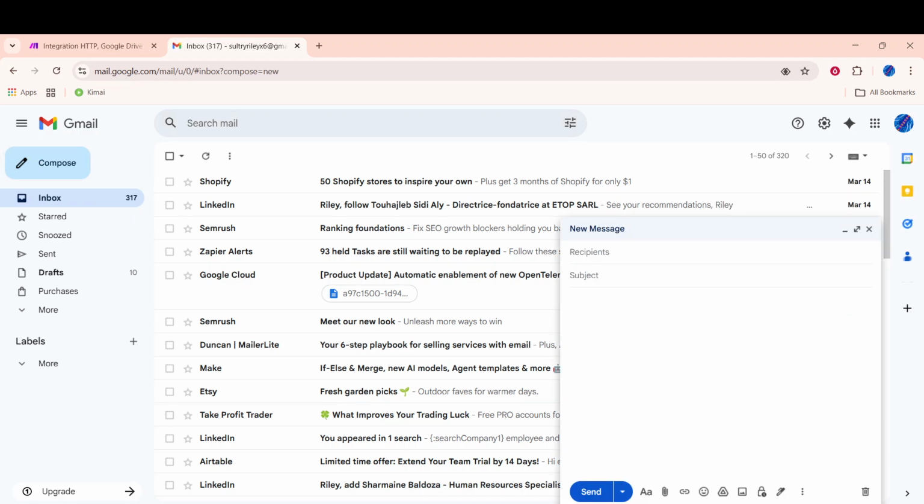If you're adding it to a document, consider placing it on its own line for clarity. If the link includes extra tracking text after a question mark, you can delete that portion to keep it cleaner, as long as the main address stays intact. And remember, if the original content requires sign-in or permission, the recipient will need access to open it.